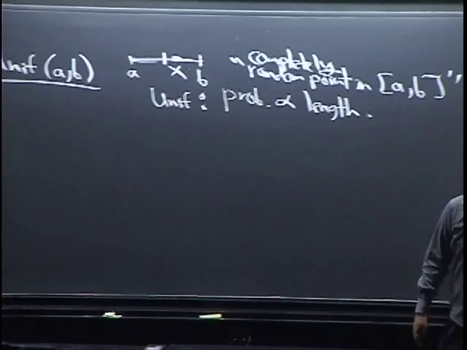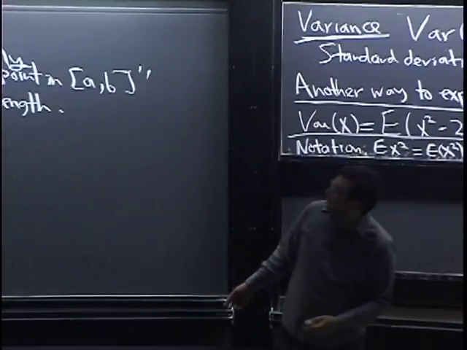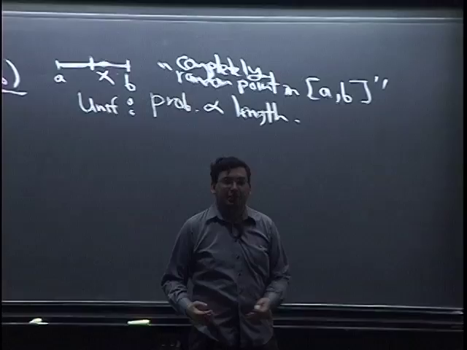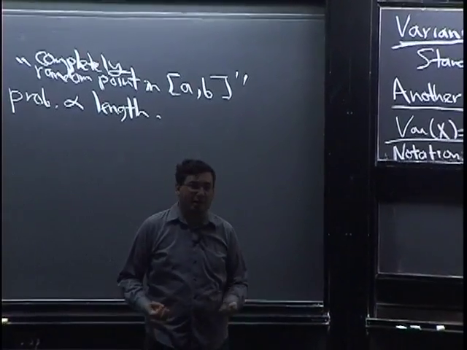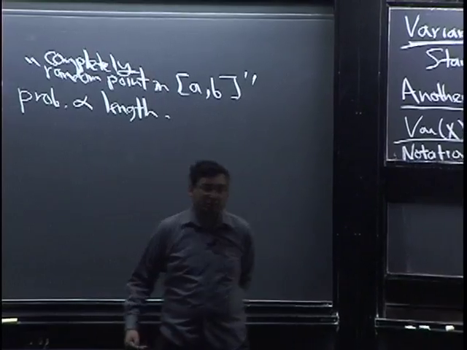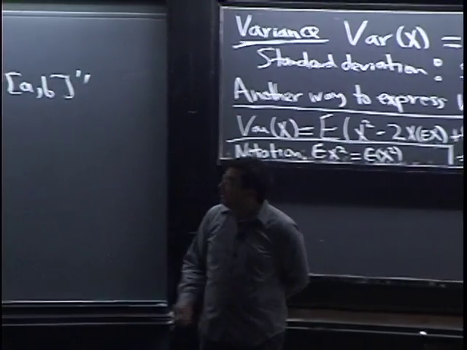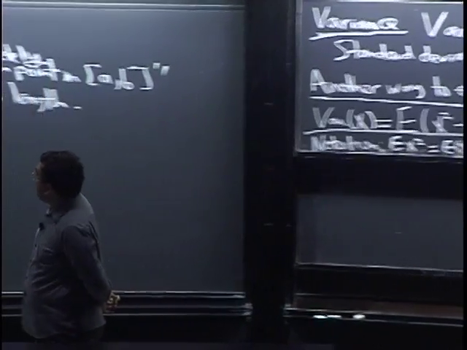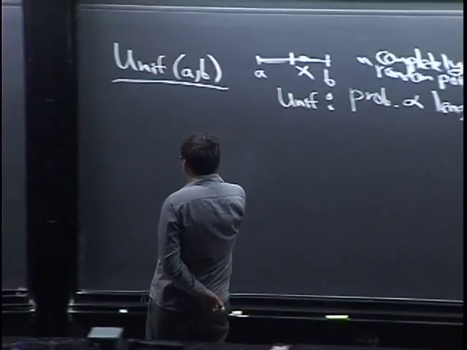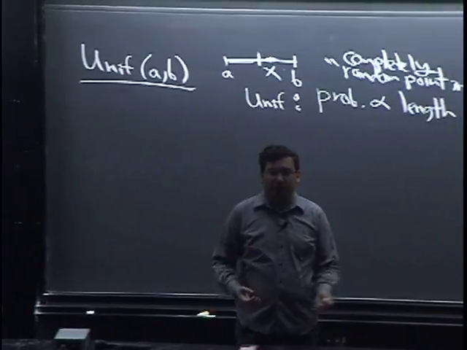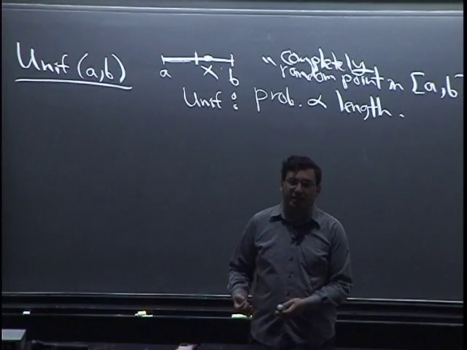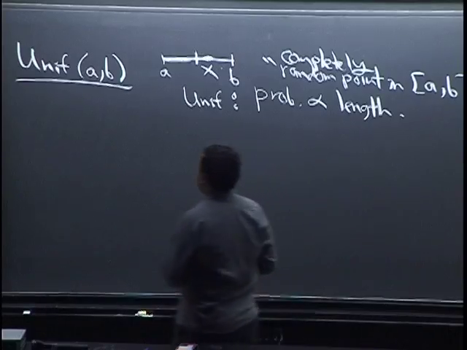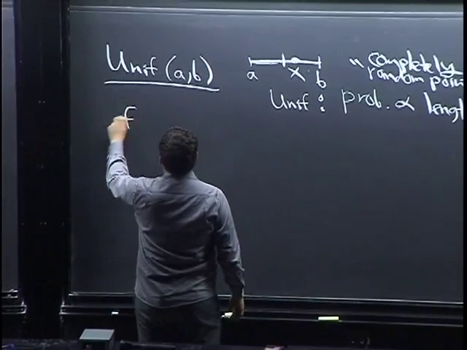That's a reasonable definition. If we take 2 intervals of the same length, they should have the same probability. If one interval is twice as long, it seems reasonable that it should be twice as likely. So we're going to write down a continuous distribution where probability is proportional to length. To specify this, we can either write down the PDF and derive the CDF, or figure out what the CDF should be and derive the PDF. Let's start with the PDF, because we're trying to practice PDFs.